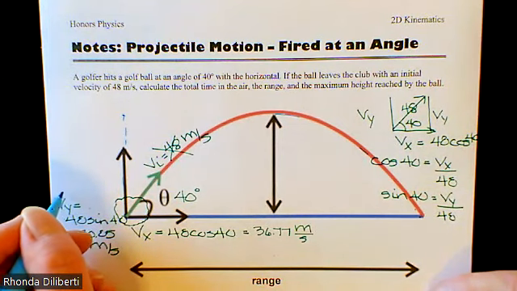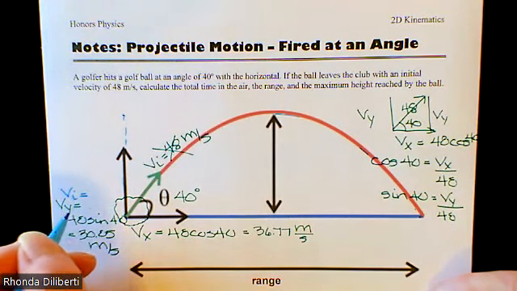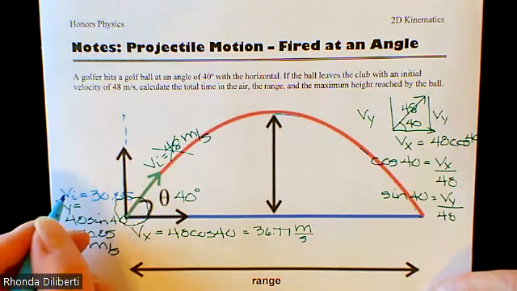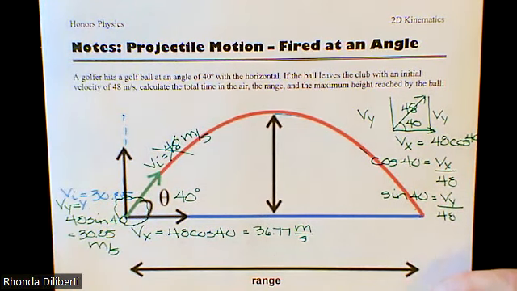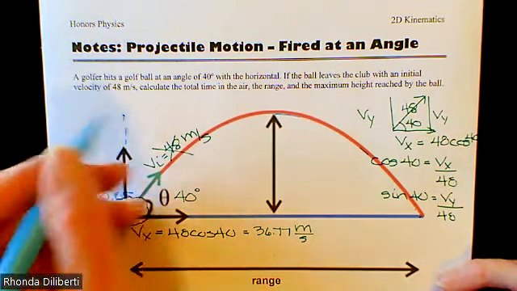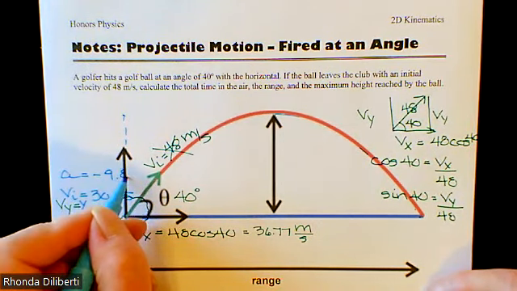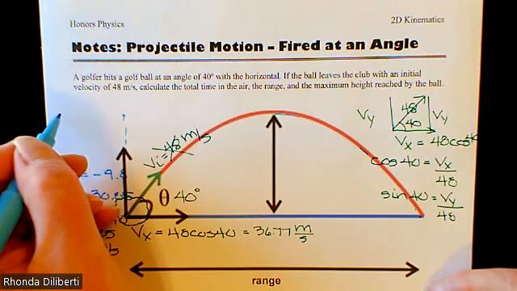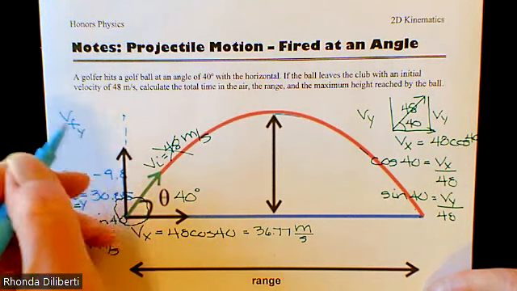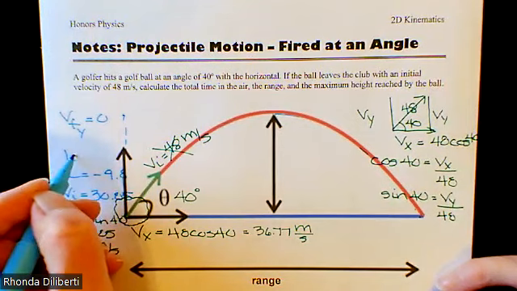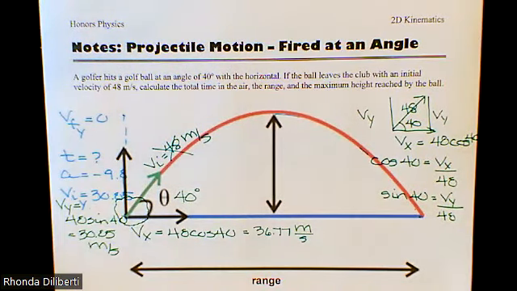The ball is going to take off with an initial velocity in the y direction of 30.85. So I have VI, and I could put a little y there. As it goes up, it's going to get slowed down by gravity, so I'm going to write down A equals negative 9.8. When it gets to the tippy top, the final velocity in the y direction would be equal to 0. I would like to know how long it takes to go up, and also how high up it goes, but we'll do the height in a minute.